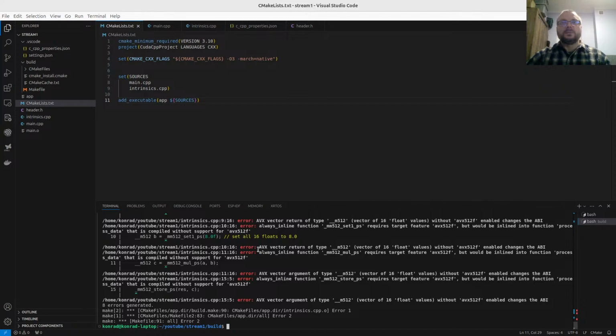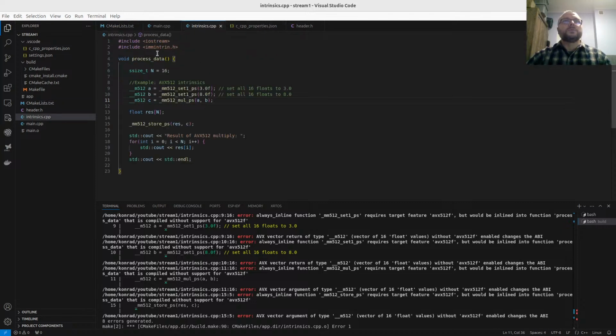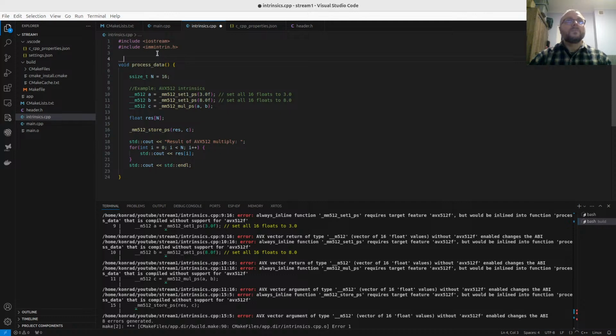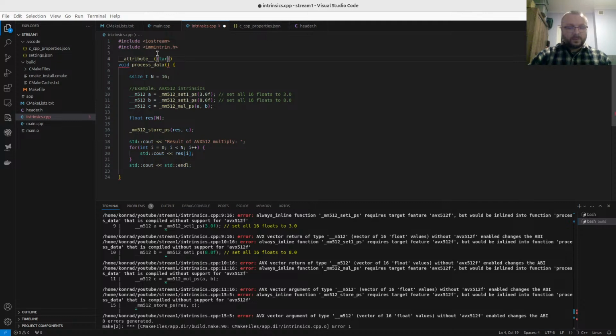Oh, and we have some issue. Okay, so it's AVX 512F. It was not enabled. So for that we use attribute target.